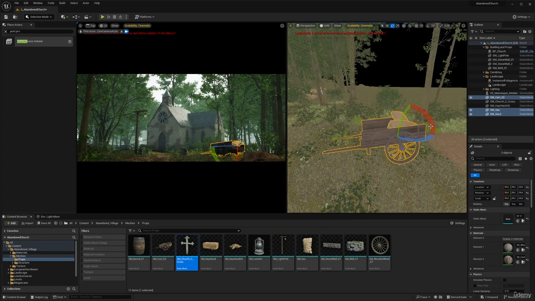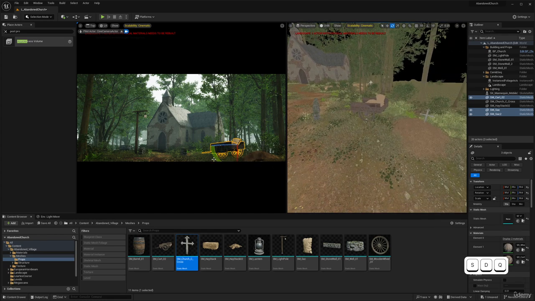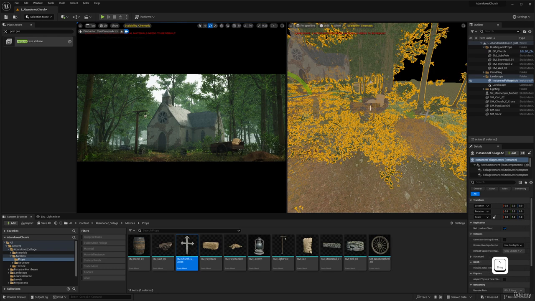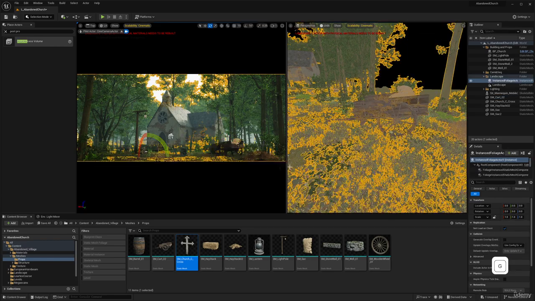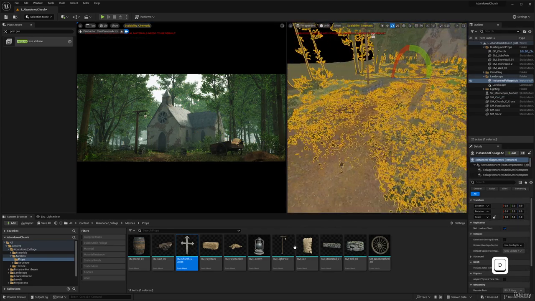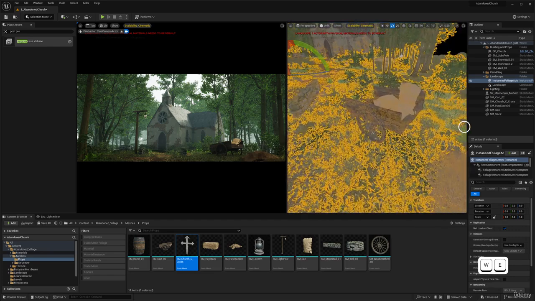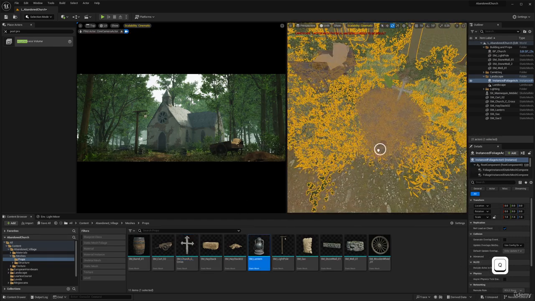Let's make sure that our placement is correct. That looks quite nice. I think our cart needs a little adjustment, so that should be fine. Okay, now we can add more stuff, like maybe a lantern over here.